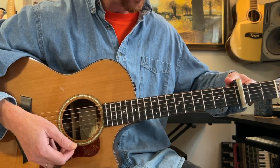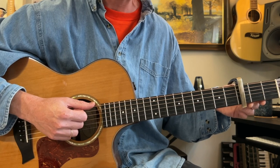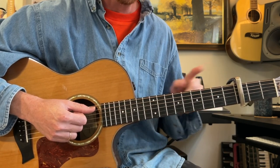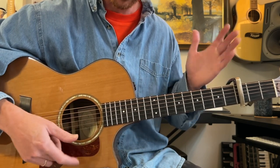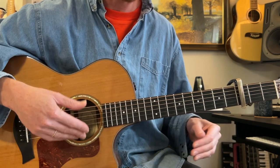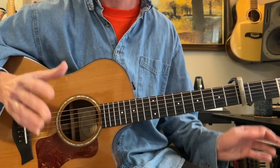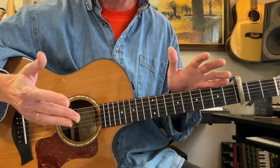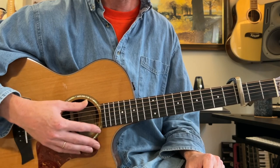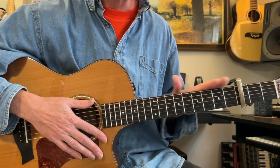We put the capo on third fret. It's true that this puts it into open B flat, but to be honest, guitarists, we don't really think of it like that because the key of the guitar doesn't change. So it's still in G. And the difference here is, let's say I'm playing with a full band or a piano player. I would say, hey, by the way, I'm in B flat. But if I'm playing this song and I'm calling out the chords to some guitar players who all have a capo on, it would be key of G.